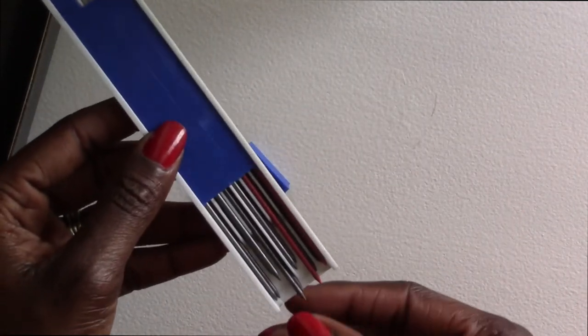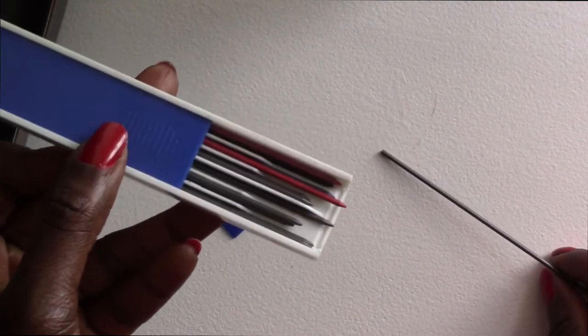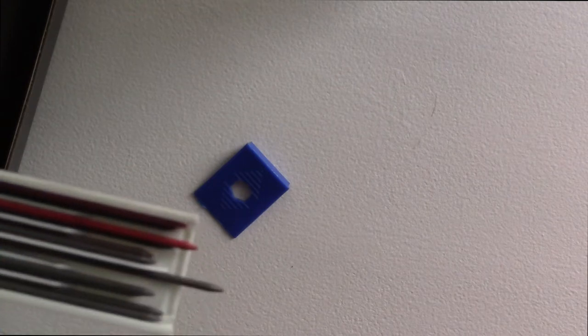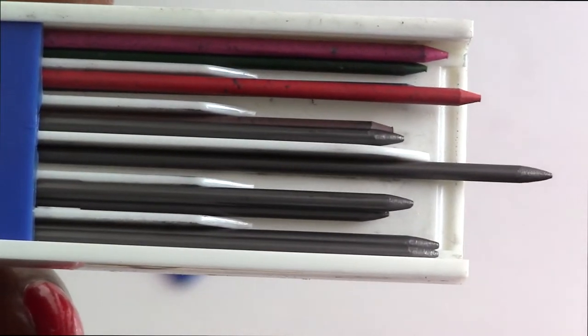Let's take one out — we'll just take out black. It looks like it's mostly all black with two reds in there. Let me zoom in so you guys can see. So the camera is able to focus in. We've got red, a pinkish color, blue, green, brown, and then a whole bunch of blacks.